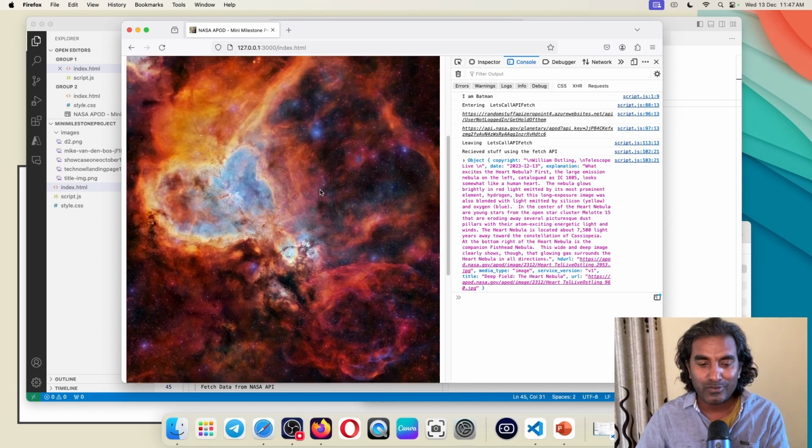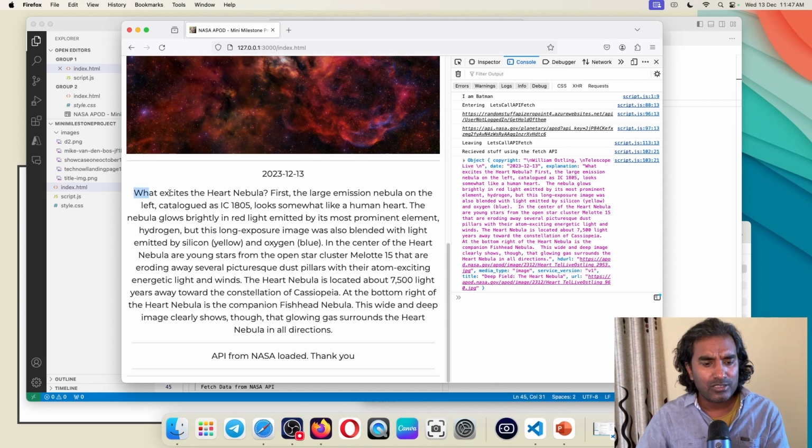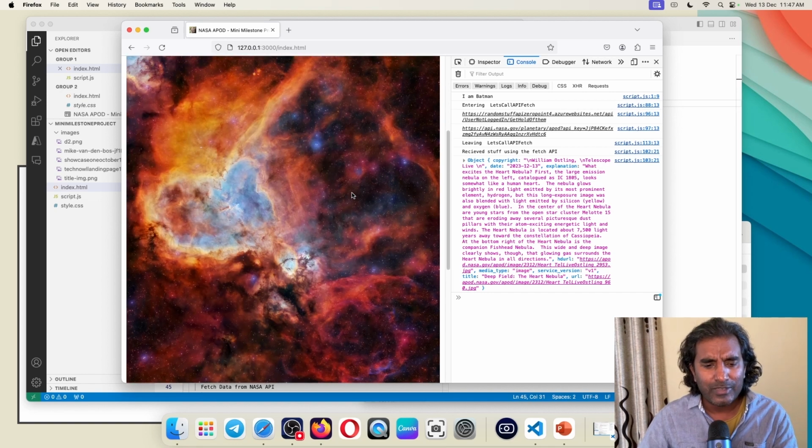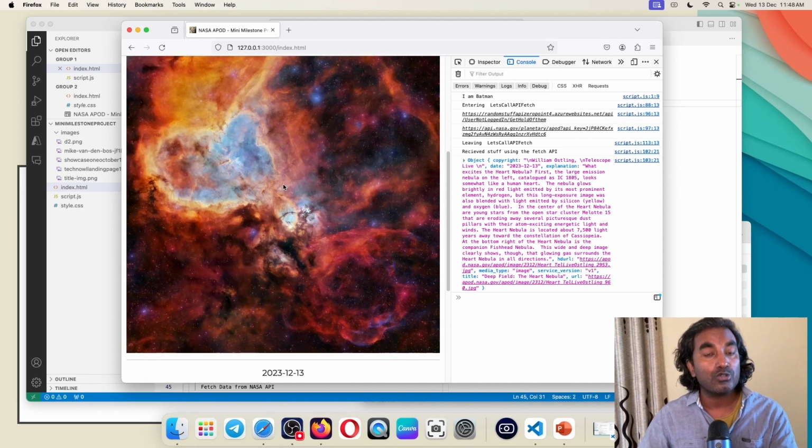It definitely looks beautiful. It's a space photo, right? Space is always crazy. And some information about what it is. The nebula. I can only think of that character from the MCU movies. There you go. All the nebula information is here, and it says API from NASA loaded. You can see what happened here, and so on and so forth.